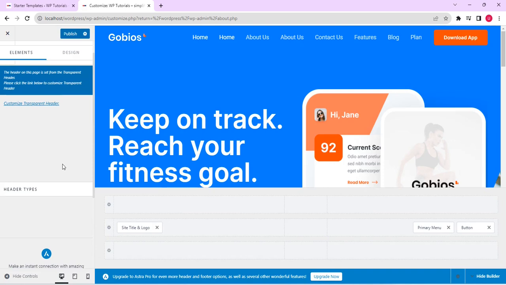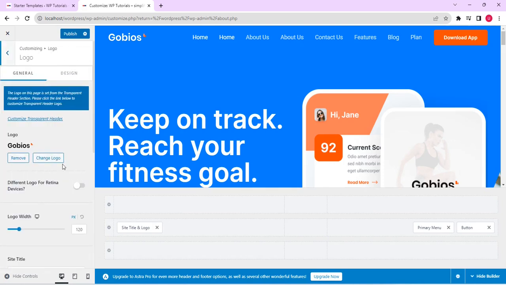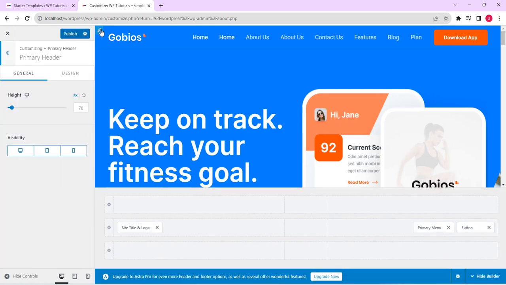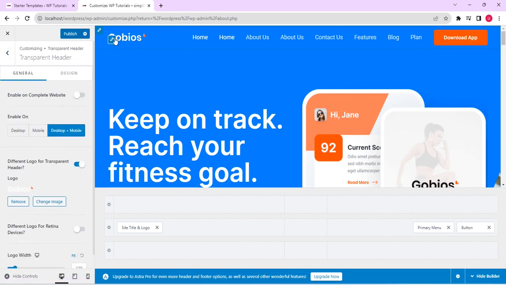If you click on it, it takes you here. The name is Gobius. You can remove it and put your brand in there to bring it to life. You can click on this small icon to edit on the page. For instance, if you want to change this name, you can do the same for every other item on this page. This is the logo, so you can decide to change it from there.